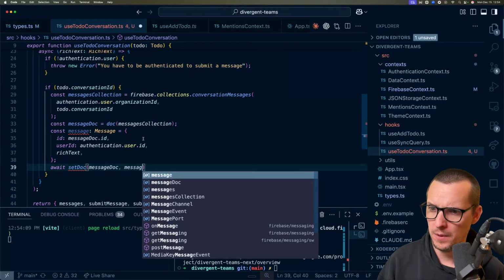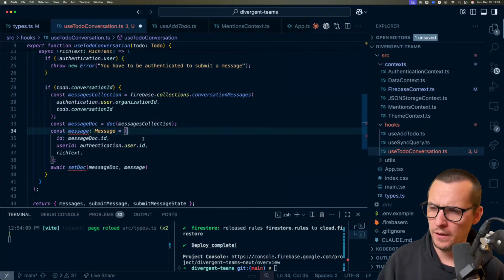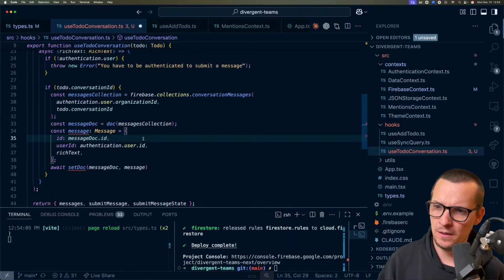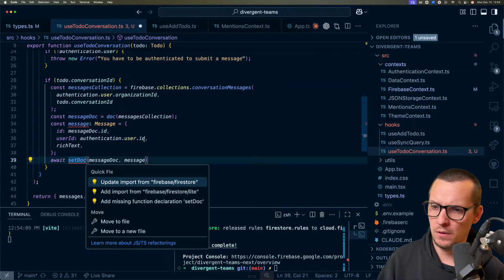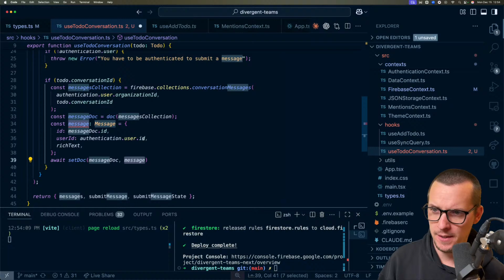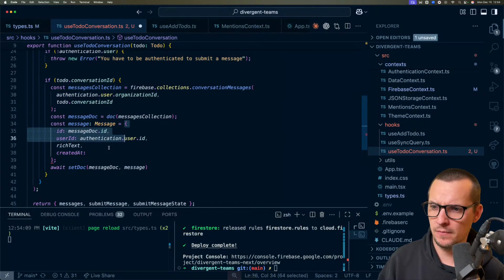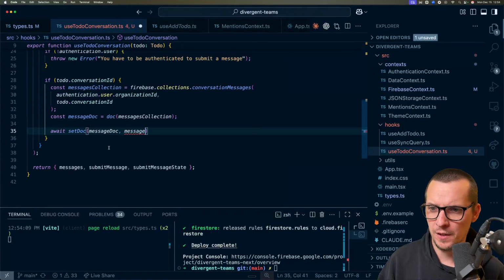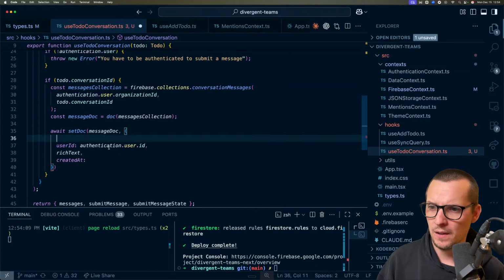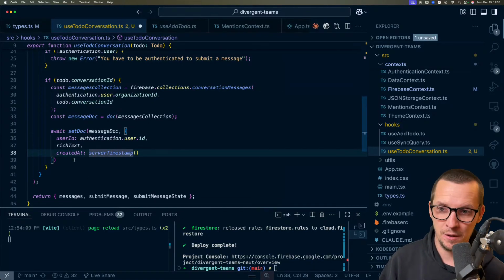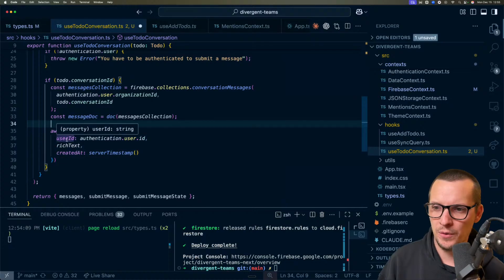Message doc, message. Oh, wait, this is interesting. We shouldn't set the actual ID here. Created at, sorry. I'm not sure how we're going to solve this one because we're not going to set the ID there. Created at is like server timestamp. So it doesn't have the ID. The server timestamp isn't the timestamp. So how to ensure that?